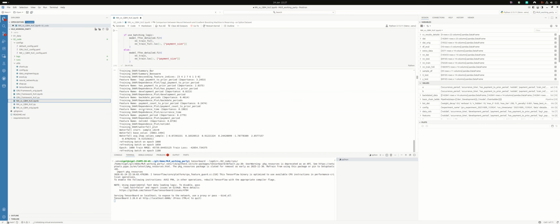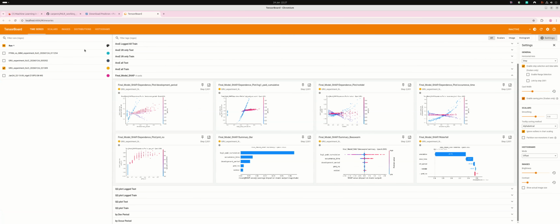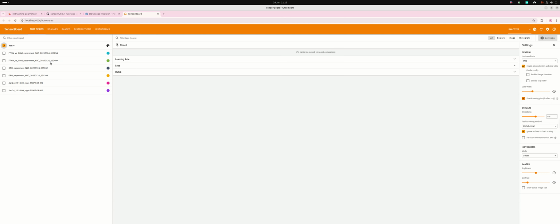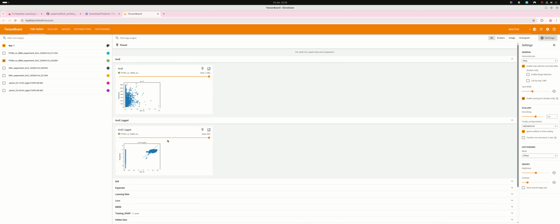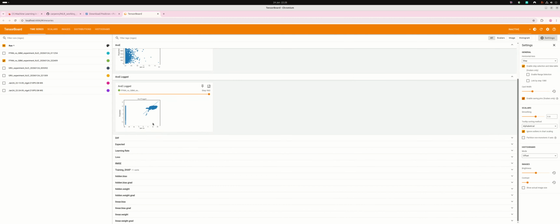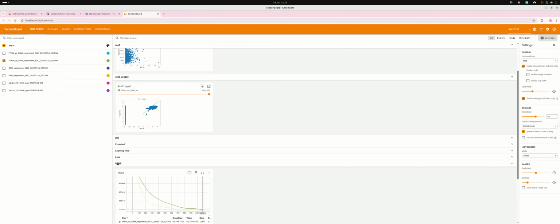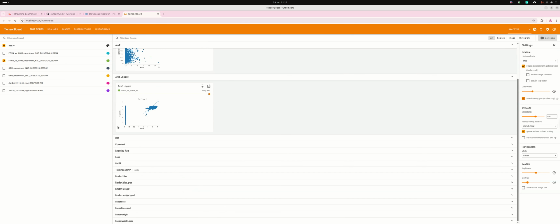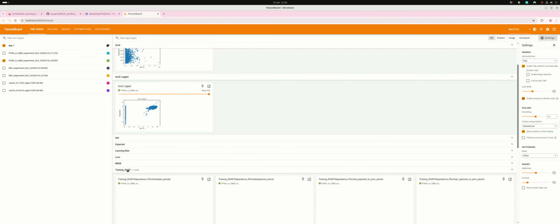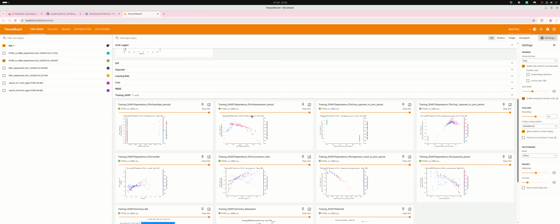So let's go back to TensorBoard in our browser. And if I refresh again, we should now see a new feed-forward neural network. Yes, there's a new one of those. So this is 20 past 10. So that's what I want to see. And various MAE plots, RMSE plots, yep, okay, good. So fairly standard log plots, but we also have the SHAPs again.